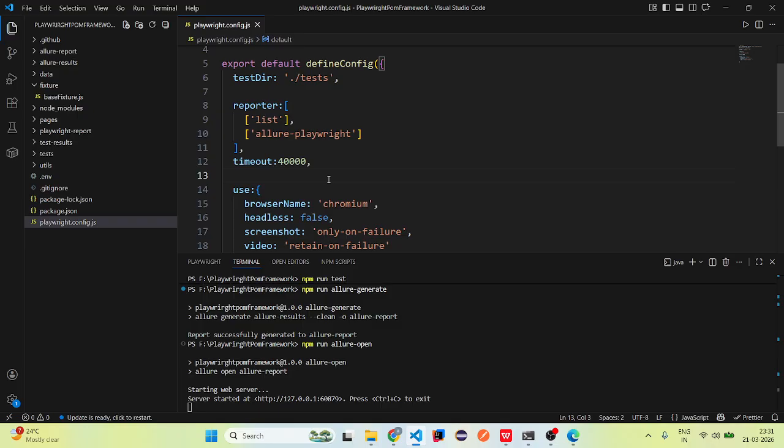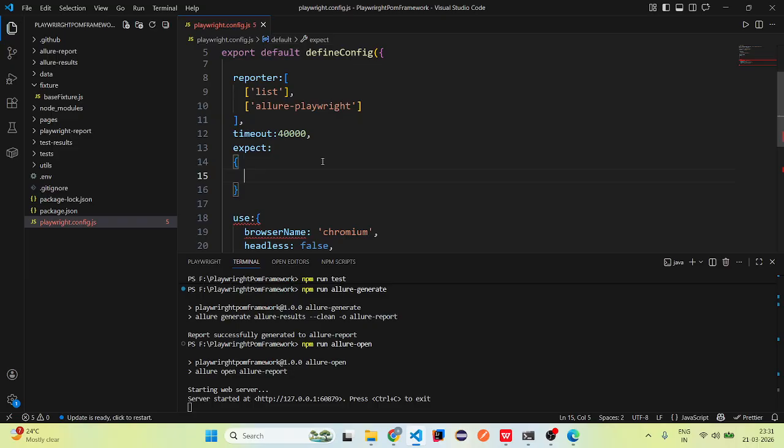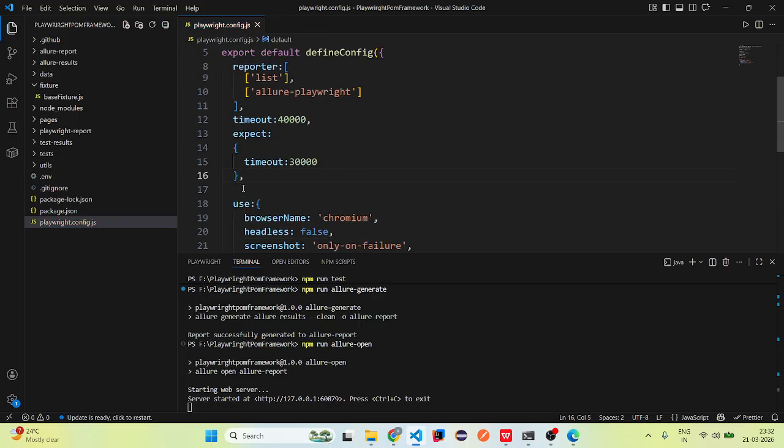Whenever your test case executes step by step, if it fails, then it will wait 40,000 before giving you a timeout issue. And for each assertion, we can also add a timeout, that is expect timeout.